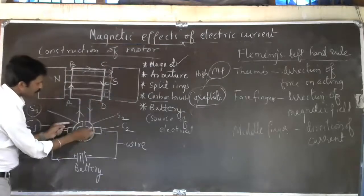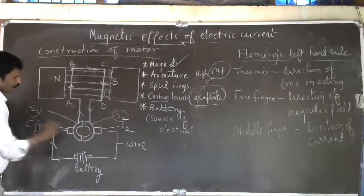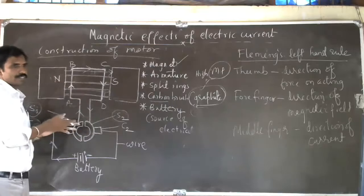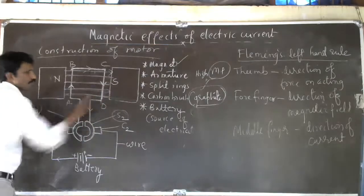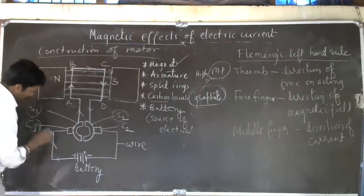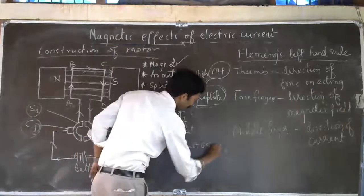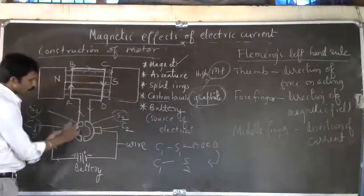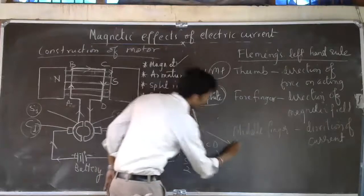What happens here? The split ring changes actually. S1 will be contacting with C1. The split rings help in changing the polarity of the current. So next, CD is here now, and AB is here. The current again starts flowing from B itself. In the first half rotation, it was flowing from C1, then S1, then ABCD, and from there to S2. Because of this, the split ring is also called the commutator.